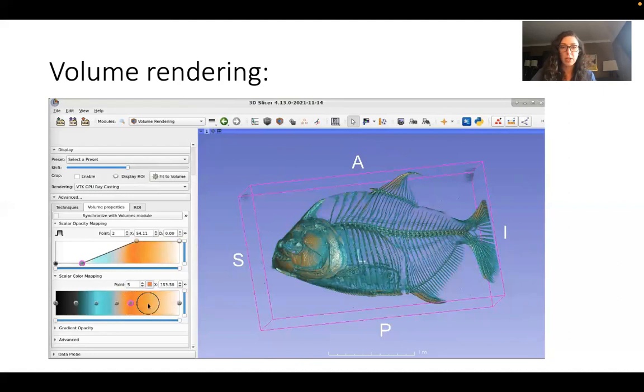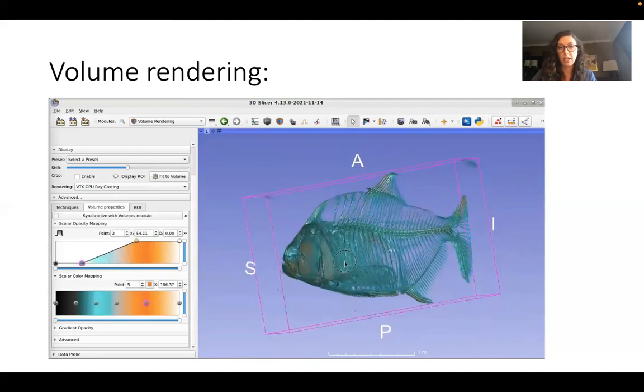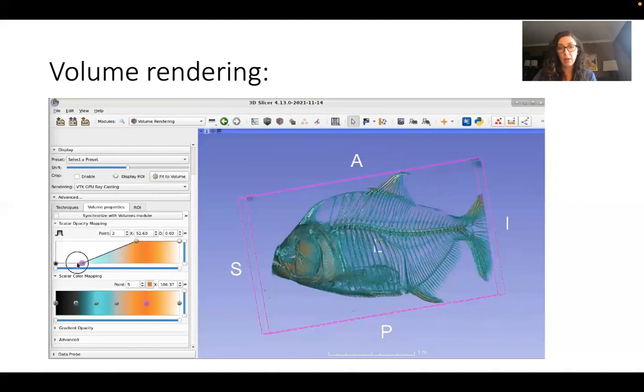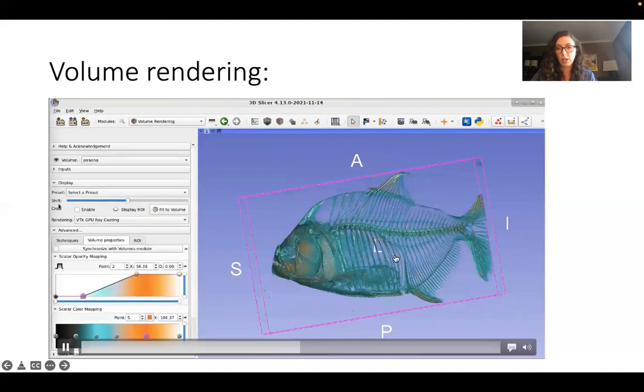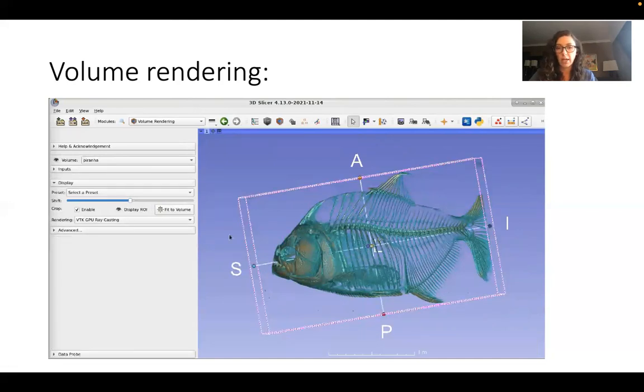And you can change how much orange or how much blue or add more colors. You can really go nuts. This is really where you can be as artistic as you want. But for this activity, I wanted to be able to visualize the most dense parts of the fish. That was a point that I wanted to sort of drive home with this activity. And I also wanted to make sure that my gut contents were visible. So I was playing with the scalar curve to make sure that I could see the guts and I could see the fish.